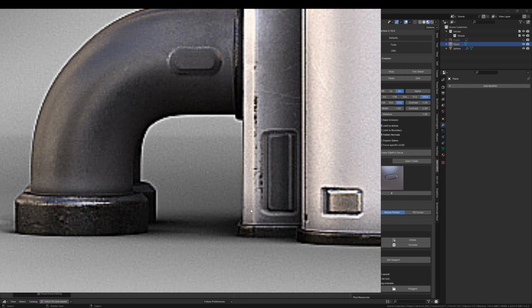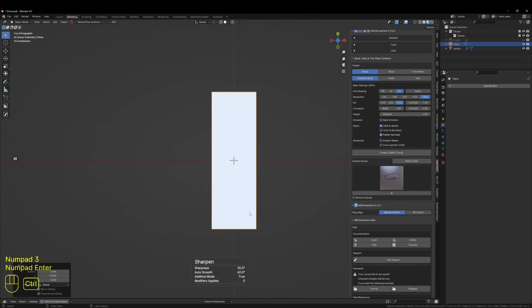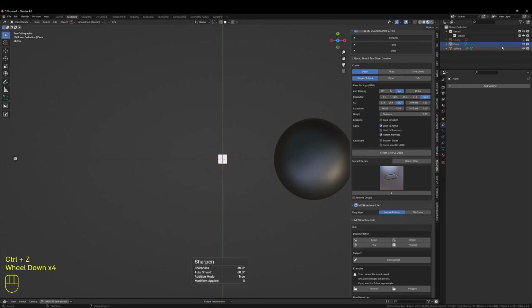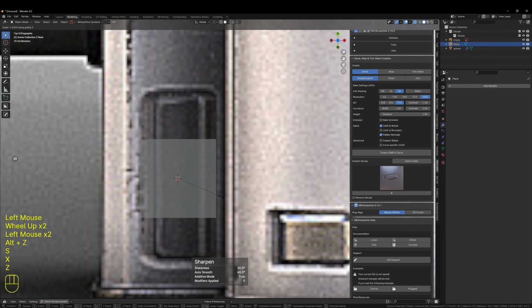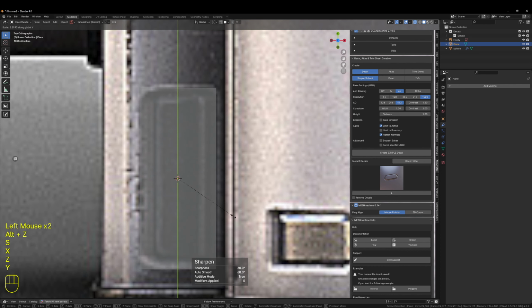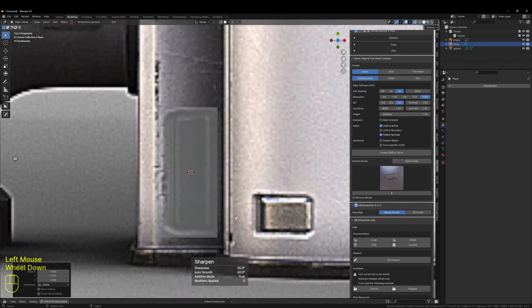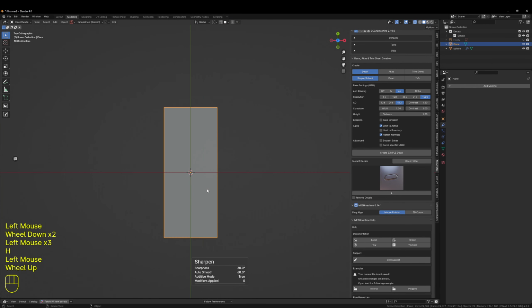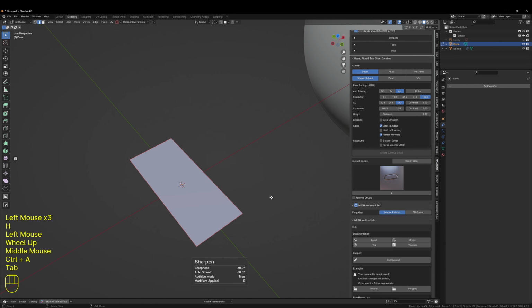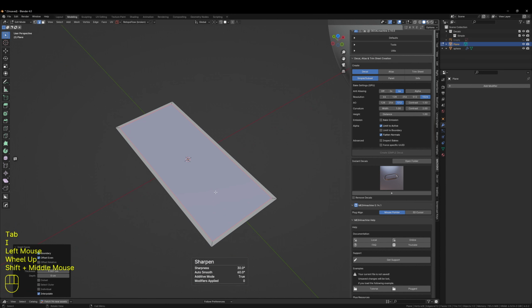Maybe 3 is a bit much. Let's use our reference guide. Then we'll just SY. Yeah, like that. Let's just hide it. Apply rotation scale. And we begin doing the usual.